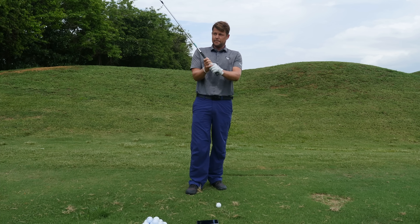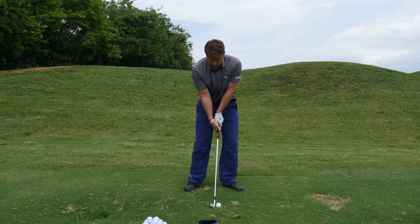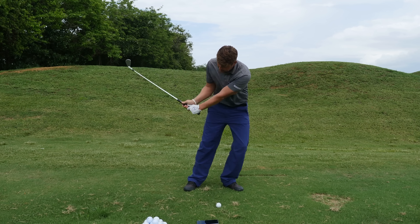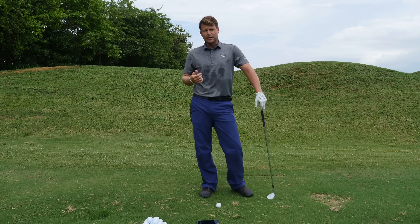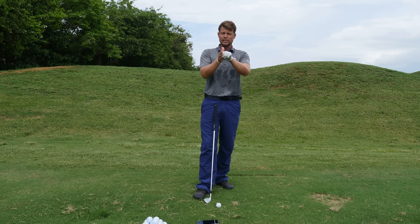It's a more common problem for good professionals. What's happening with him is he's been working a lot on the square-to-square swing. He's presetting his impact position, he's got a lot of weight on his lead foot, and he's tilting that left shoulder down as he goes back, creating a little bit too steep of an angle of attack. He's definitely compressing the ball a lot, but because his angle of attack is so steep, it's difficult for him to hit it solidly.